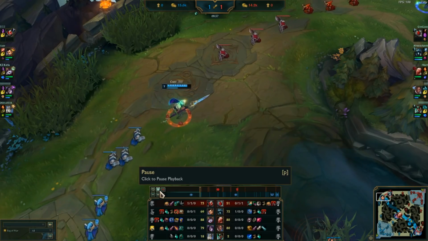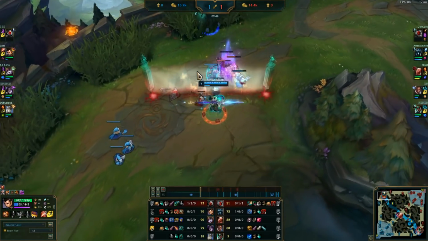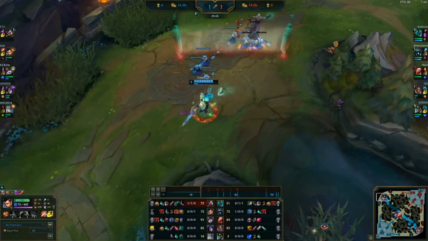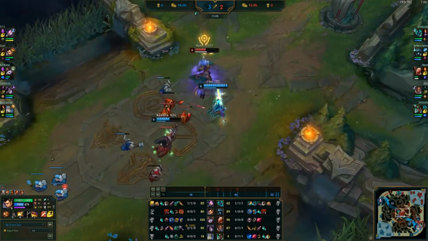So now at this point here, because the wave did crash into tower, it's not going to be able to freeze, right? If it crashes into tower, it's not going to freeze, it's just going to reset. So he's just going to clear it out. He's going to get a hard shove here for his Kennen so that Hecarim does end up losing that CS. So in this situation here, I don't think you're going to get a kill on Vladimir.